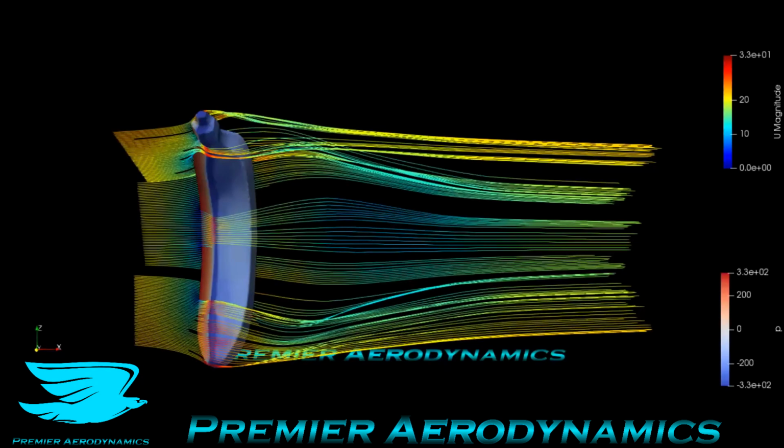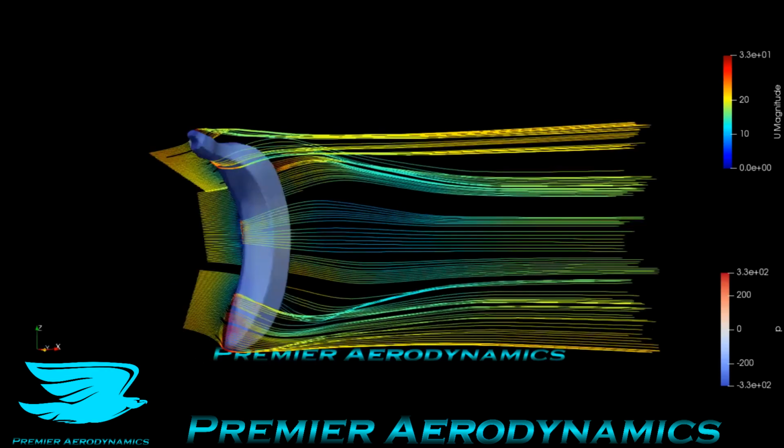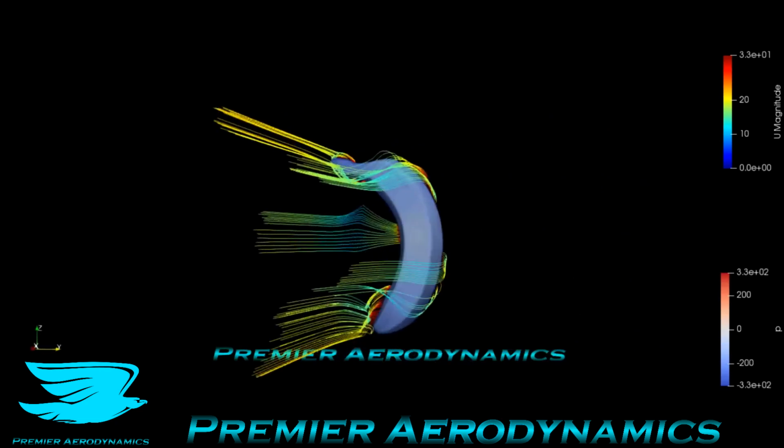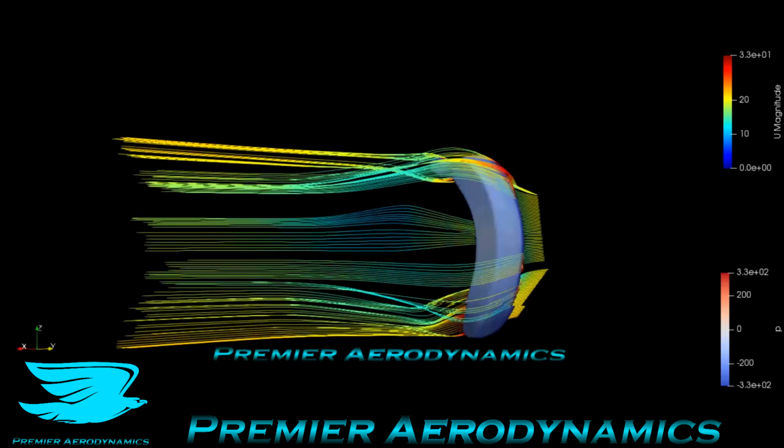Here we have the streamlines going from upstream on the left to downstream on the right, with the velocity magnitude coloring it. And then the banana has its pressure distribution. And the streamlines are fairly well behaved. Like there aren't too many vortices coming off, or not too much roll up. There's a little bit here, but most of them stay fairly straight.